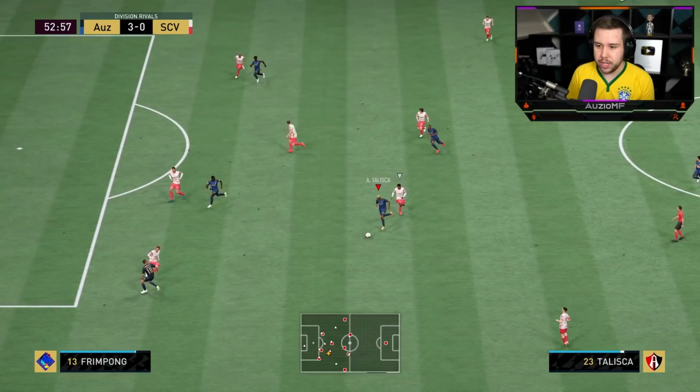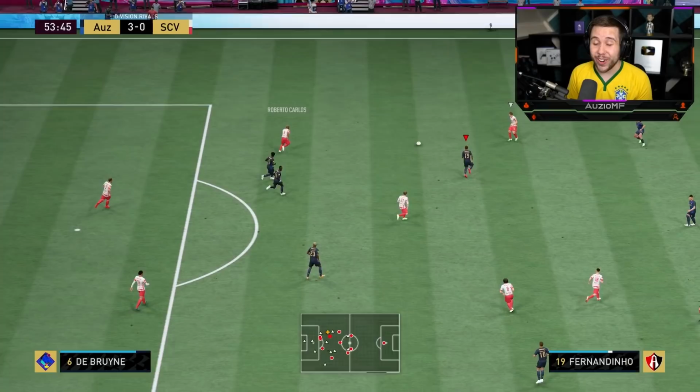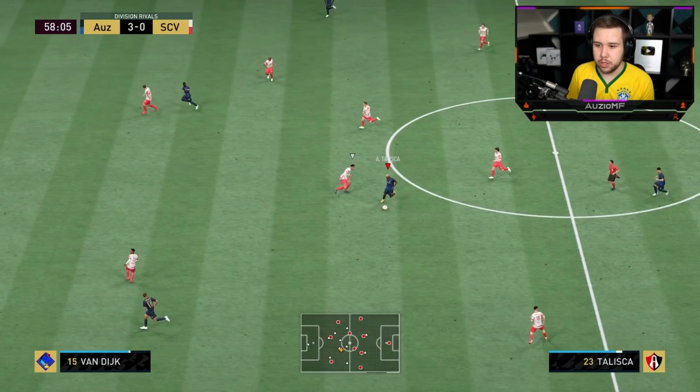Accelerate into the space. Look at that, by the way. Nah, I badly timed it. You see the acceleration, though. That is crazy. We'll roll that. Give that into Mane. Give that into Talisca now, see if we can maybe play a nice pass here. I'm looking for Mane, but yeah, it was covered really well.